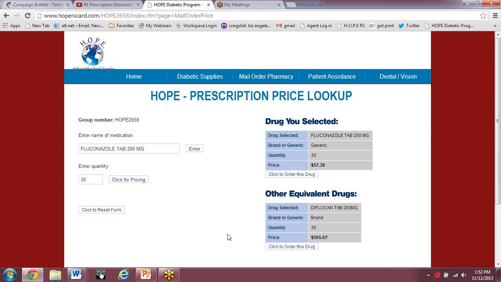Now, one thing we don't have, because it varies for pharmacies and cities and zip codes, is the retail price of this med, because it varies literally from zip code to zip code. You can have pharmacies that are across the street from one another with different prices on meds, okay, of the same exact med. So when you're looking at this, you can Google it for a retail price. You're probably just going to get an average nationwide. This $57.38 will be an average. So I didn't type in a zip code here. There's nowhere to do that. So this is going to give me an average. So when you walk in, it could be $5, $6 less, could be $5, $6 more, but at least you know about what it costs.